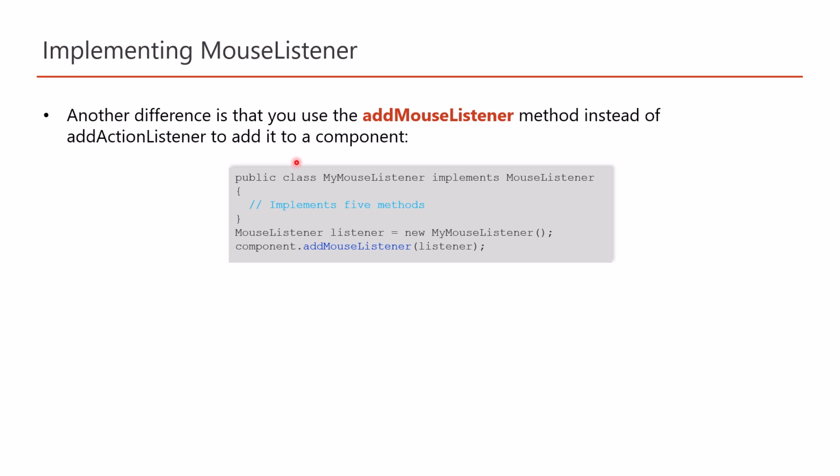The difference lies in the type of events you want to capture and the type of listener you use. Again, addActionListener is used for components designed for user actions, while addMouseListener is used for capturing more detailed mouse-related events on any component. This allows you to create versatile and interactive GUI applications by responding to both user actions and mouse interactions effectively.